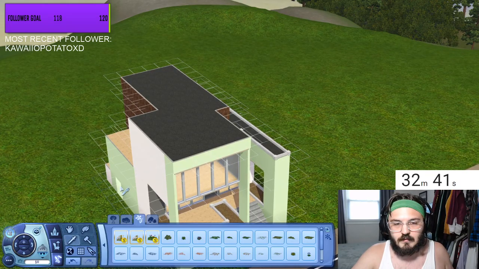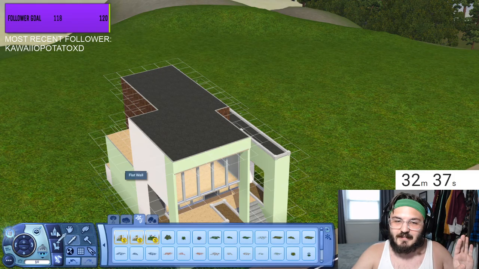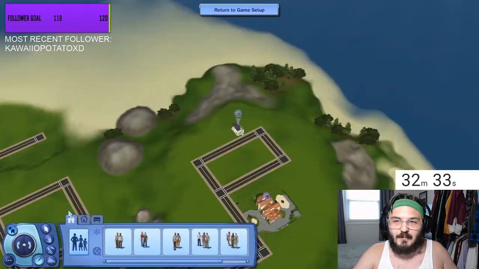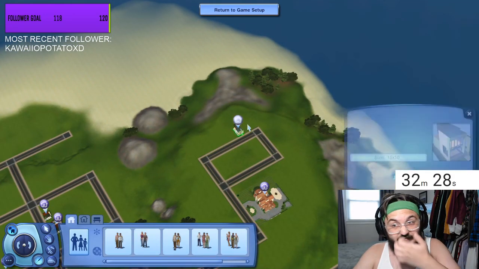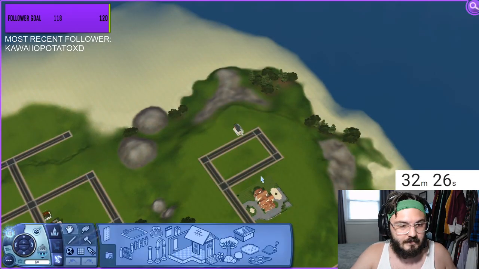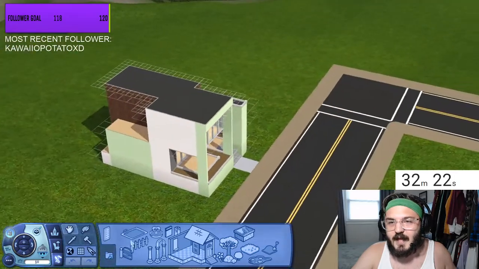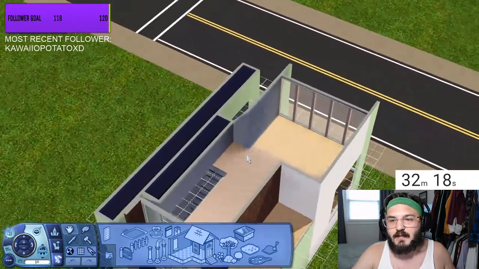Uh-oh. Nobody panic. My computer is frozen, or my Sims is frozen. So I'm gonna go to the neighborhood. I'm gonna save. And then I'm gonna go back in. Alright, I think 30 minutes on the house and then 30 minutes on decorations is not so bad at all, now that I think about it.